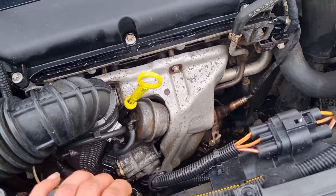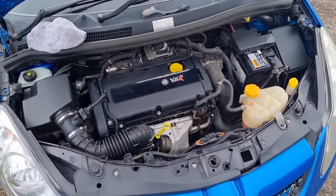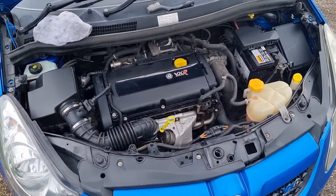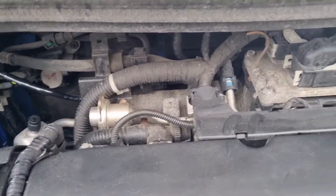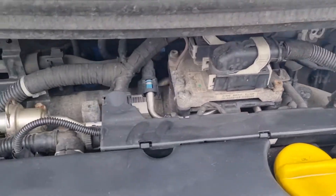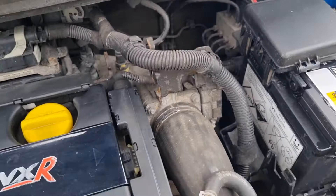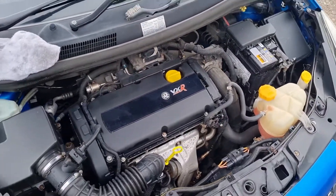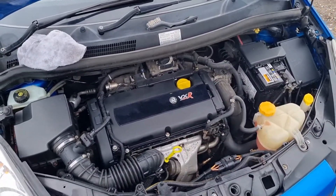So far so good — it's not taking me too long, about half an hour to 45 minutes to do this much. I don't know how much I'm going to do in this area — I'm going to try and clean it up a little bit, make it look nicer, but I don't want to be chucking loads of product onto the ECU and whatnot. Hopefully next time you hear my voice it'll be with a nice clean engine bay.